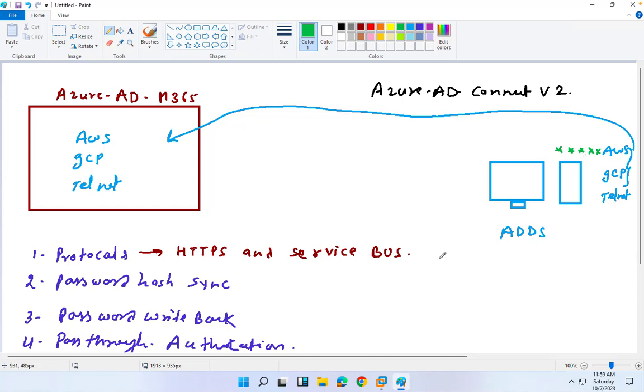The responsibility of password hash is to synchronize your password in the format of hash to the Azure AD portal. It means that the password that you configure on on-premises AD, the same password you will find on the Azure AD portal.